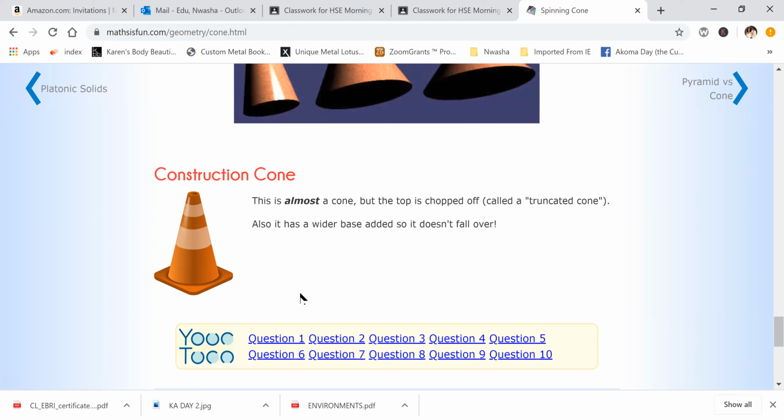So this one right here is a cone, but it's got a piece cut off of it. So we also can take a look at that one too, because it's not going all the way to a point. There's another word for this too that I can't remember, but they're calling it a truncated cone, which just means that something is cut off.